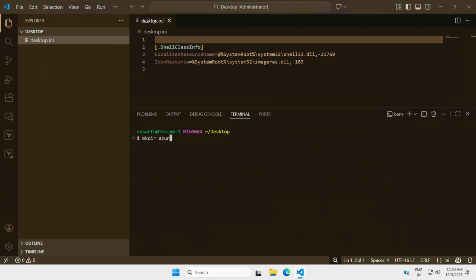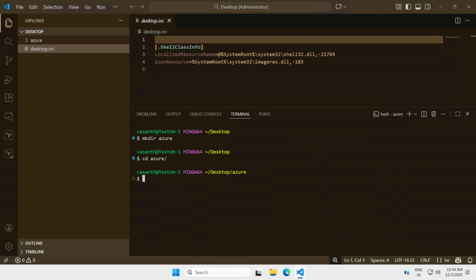I'm going to create a folder on this desktop, mkdir Azure, and I'm going inside the folder Azure. Inside the folder Azure, I'm creating a file called deploy.tf.